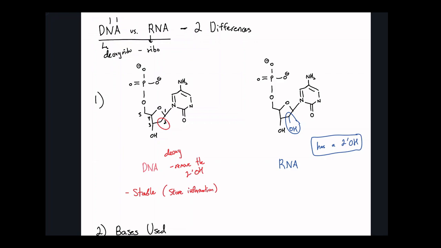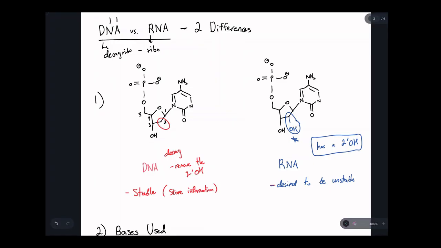We don't want any mutations. We don't want any changes to this chemical. But for RNA, we actually want it. It's desired to be unstable, right? It's meant to carry a message, to print a protein, but we don't want that to print a protein forever. We want that RNA to eventually degrade, and this OH is critical in that. So either way, that's the first difference that's really important to notice.